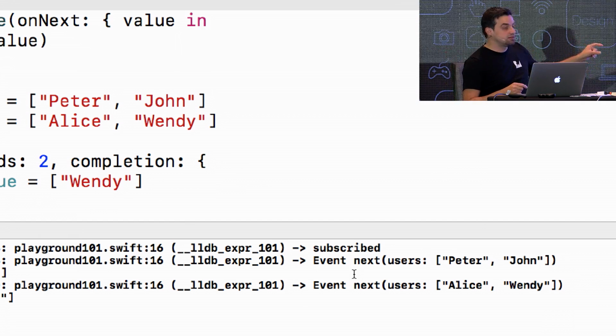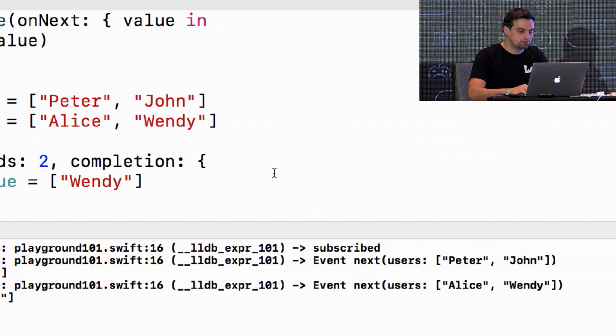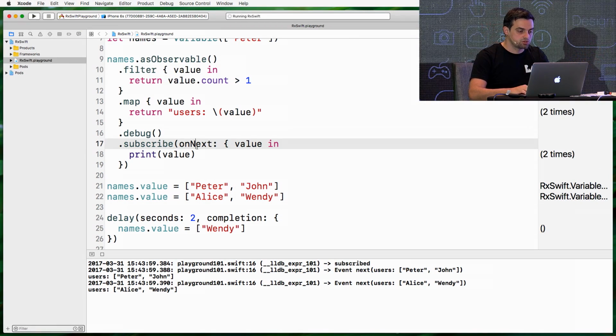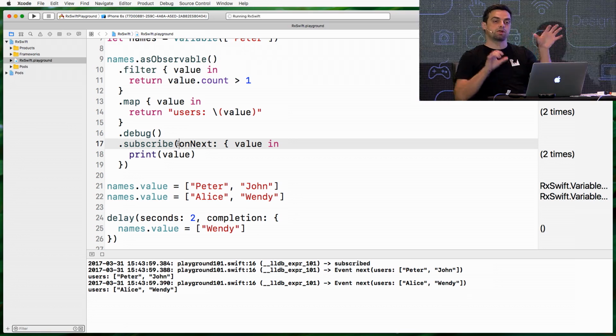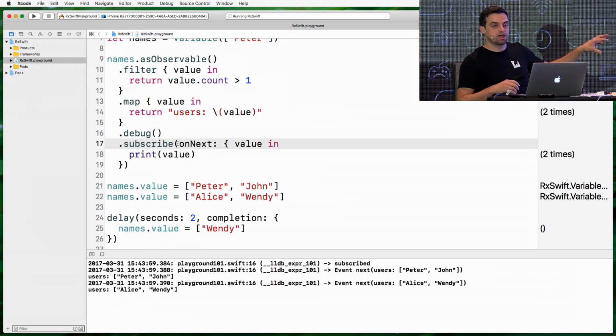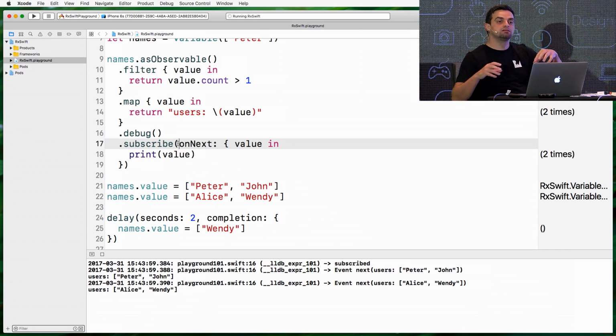Then you will have a completed event to which you can react in a separate closure. You saw that subscribe takes 4 different parameters. Right now we're just reacting to next events, which carry a piece of data, but we can say onCompleted something else. Whenever the observable has done the job, it will tell us it has completed its work, so we can do some wrap-up.